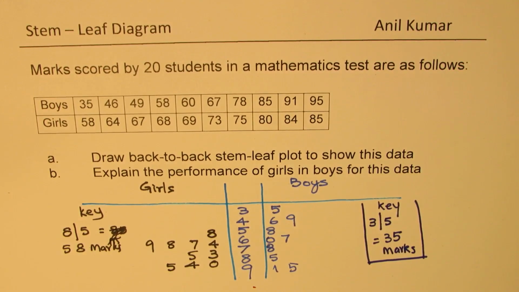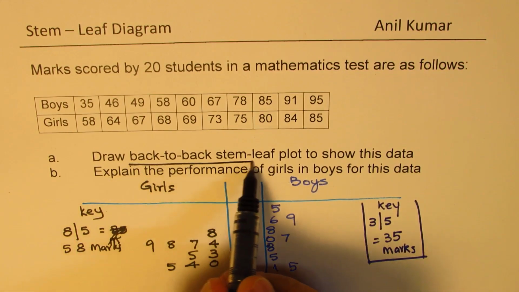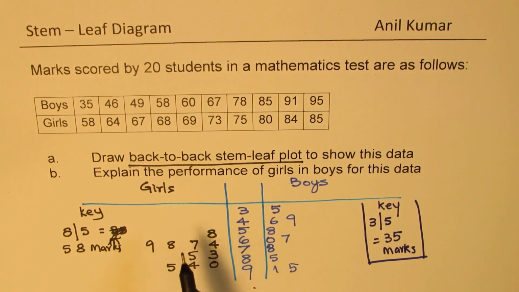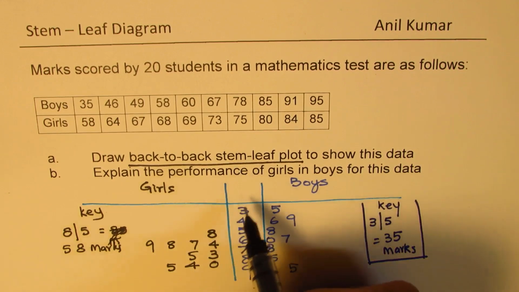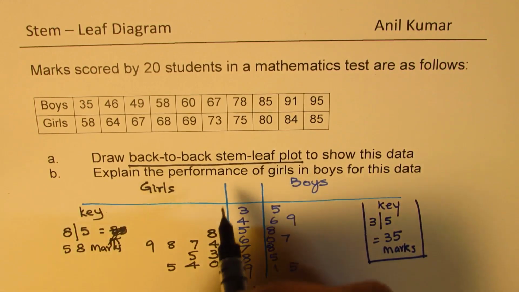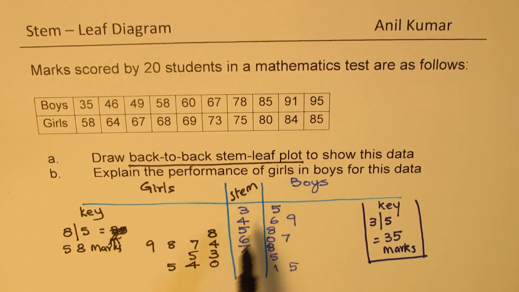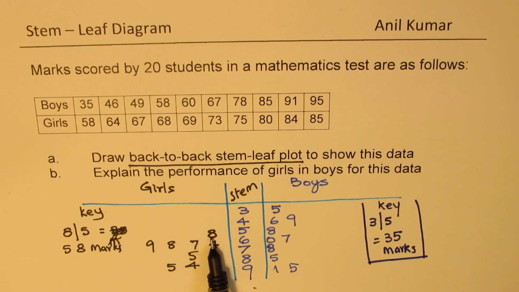Do you see that? So that is how we are going to make a back-to-back stem and leaf plot. So when you make a back-to-back stem and leaf plot, the leaf comes on both the sides, right? And that becomes the stem. So normally we don't write stem, but you could write this is the stem part. And on the leaf side we have the girls and boys data separated by a central column which works like a stem, right? In a way, that is how we could explain it, correct? And the key explains 8 and 5 means actually 58. And here 5 and 8 means 58, right, on the boys side. So we've done part A.